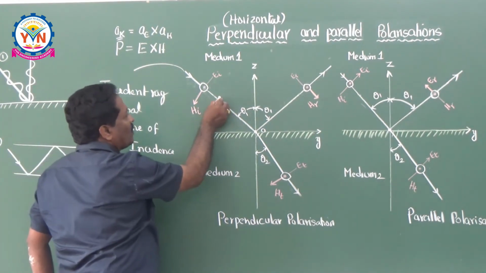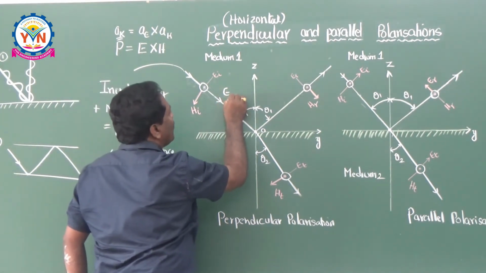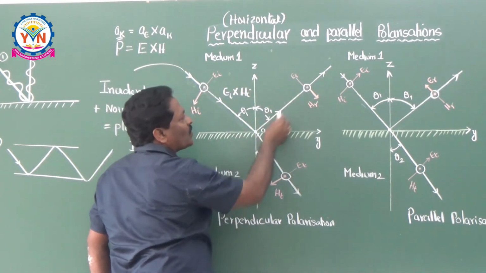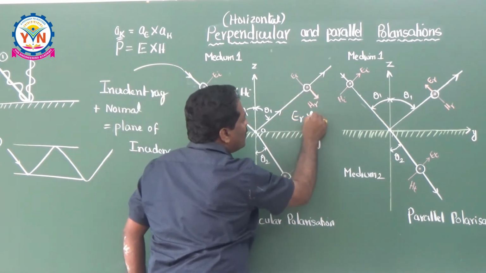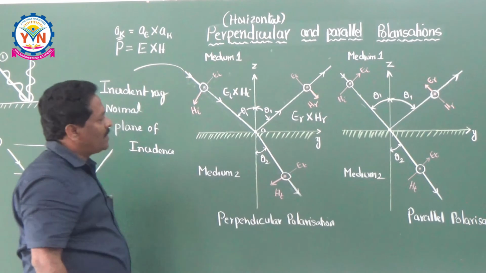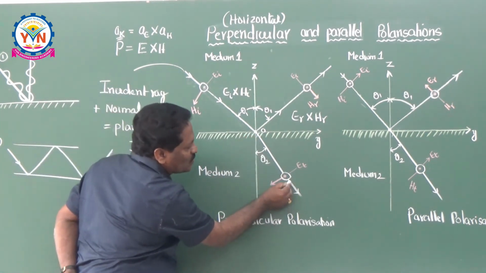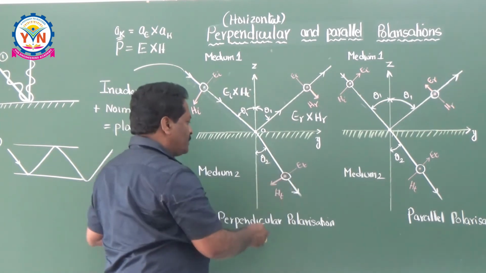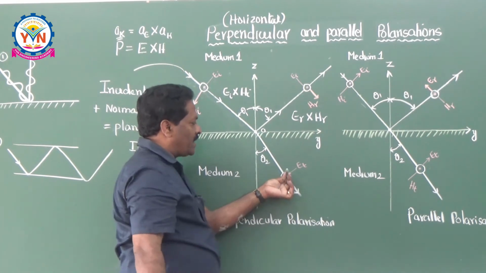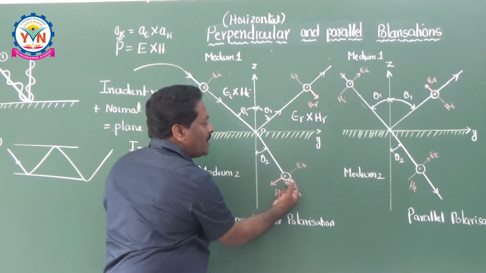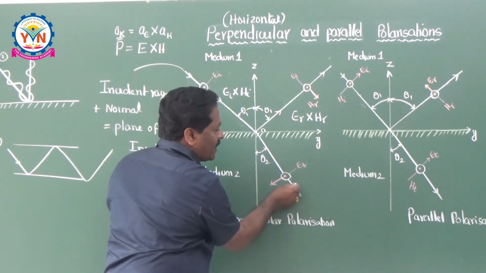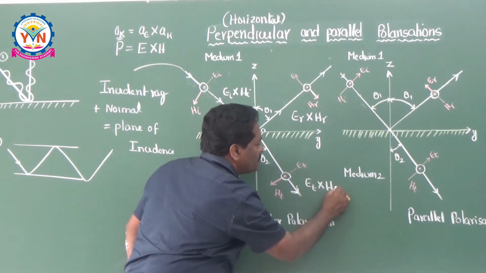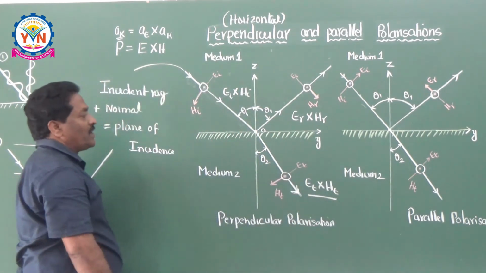So the direction of this electromagnetic wave will be given by EI cross HI. This is nothing but the direction. And for this reflected wave also, you have to say ER cross HR. This is nothing but the direction of this. And for the transmitted wave also, it has to come in this direction. So that's why ET is once again in this direction, at an angle like this. So E crossing H means it is rotating like this in this direction. So that's why the wave is going in this direction. So this is called ET cross HT. This is nothing but the transmitted wave like this.